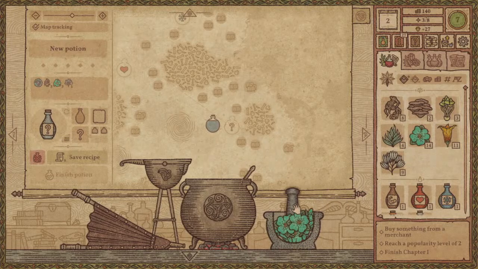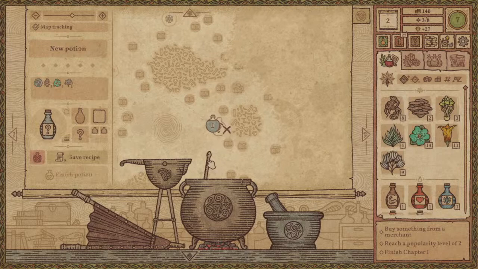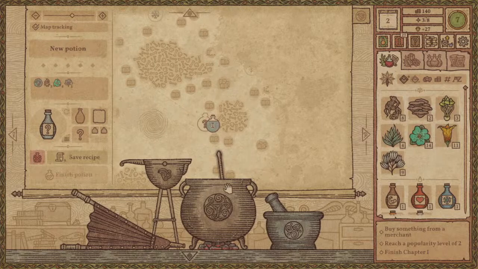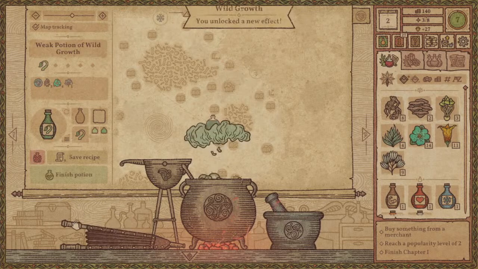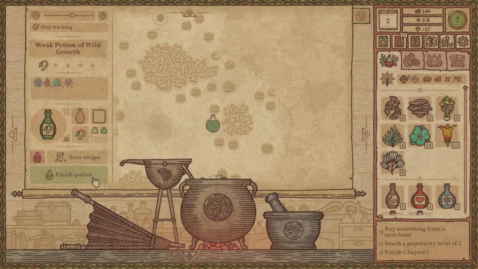Well, I don't really care if this is perfect. That's pretty close. Yeah, I maybe could have gone a little bit further. Oh well. We're going to bring it back with a little bit of water and see if we can get a level 2. Hard no on that. We ain't getting a level 2 there. Let's just see what it is. What do we get? Wild growth? What the hell?